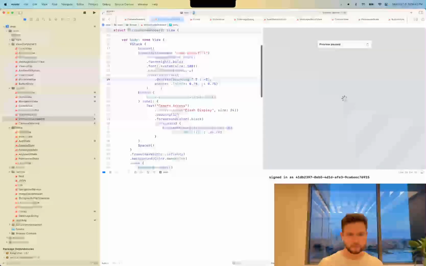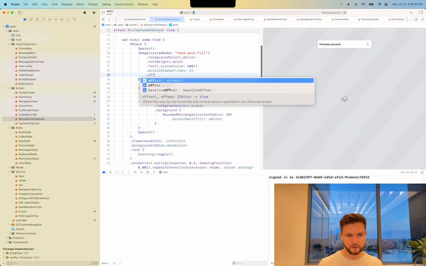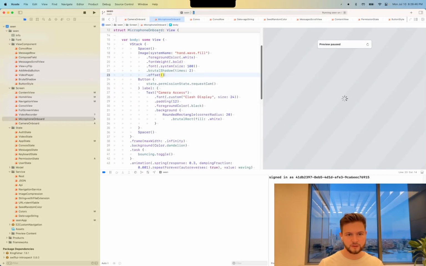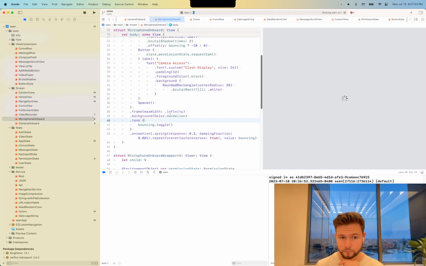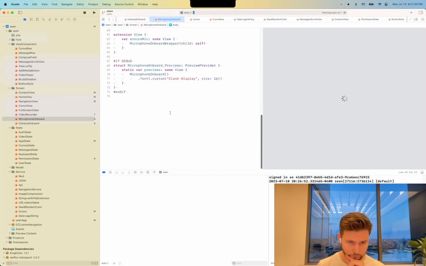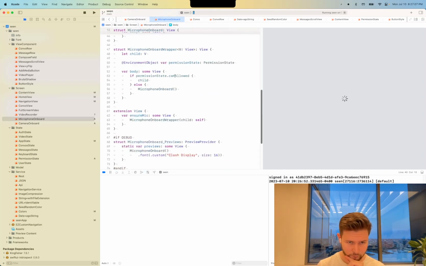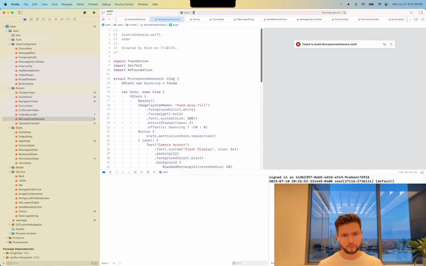And instead of having a rotation effect, it's an offset of y. Bouncing minus 10, otherwise 0. Bouncing. And this should be mic allowed, and this should be request mic.